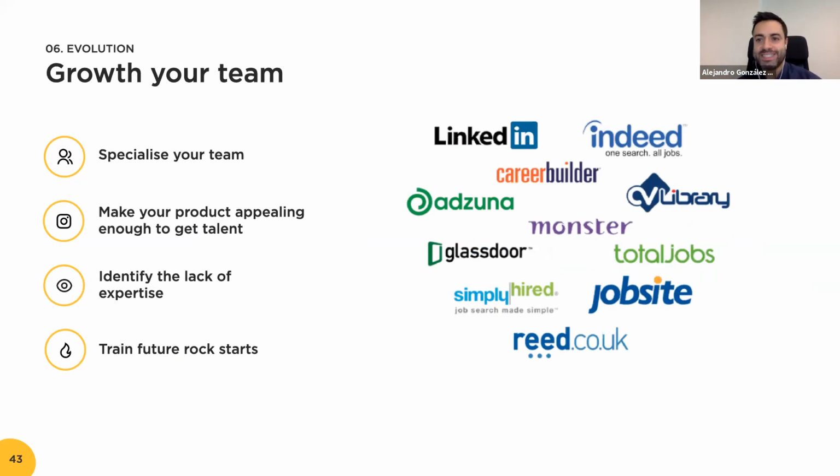If you're talking about design, maybe you want to hire some UX expert, or if we are talking about programming, maybe you don't have enough skills in DevOps or front end or whatever. You have to make the right decision, right? So in order to hire people, you have to make your product appealing enough to get talent.